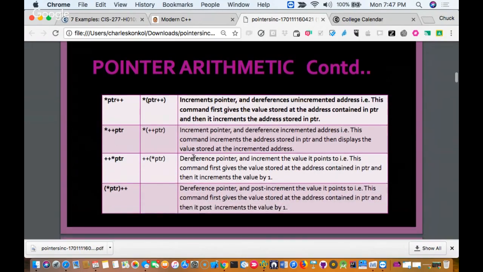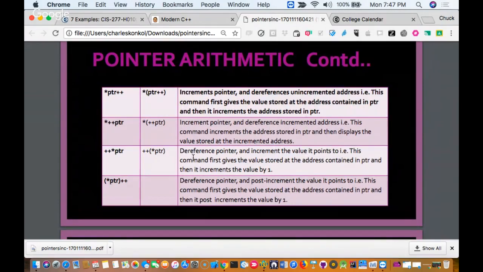So here are some rules on pointer arithmetic. The pointer plus plus increments the pointer, dereferences the unincremented address. This command first gives the value stored in the address contained in the pointer and then increments the address stored in the pointer. Plus plus pointer increments the pointer, then dereferences.